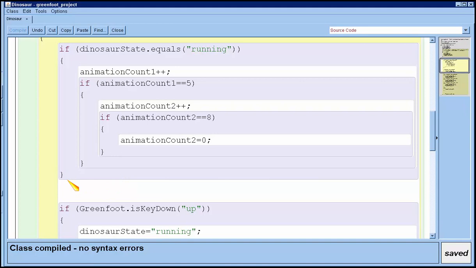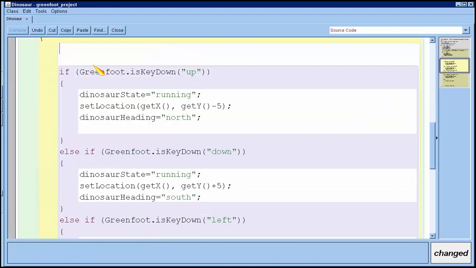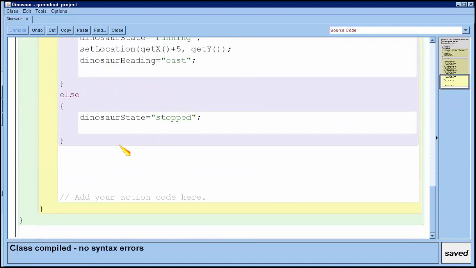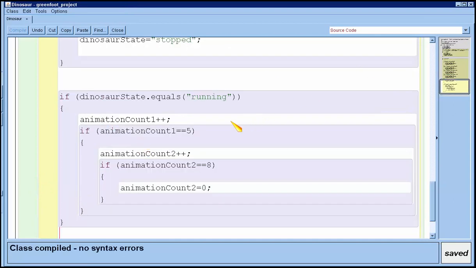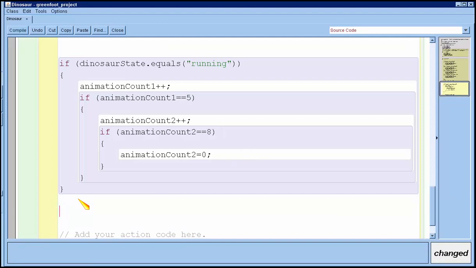And now to be consistent with the way it is done in XNA, even though all of this code goes in the act method, it's a good idea to keep the actual movement and the drawing statements separate. So I'm going to put the movement code first, and then beneath it, I'm going to move my animation count, animation count plus plus, loops. And then right after that, I'm going to select the image to draw for the dinosaur.